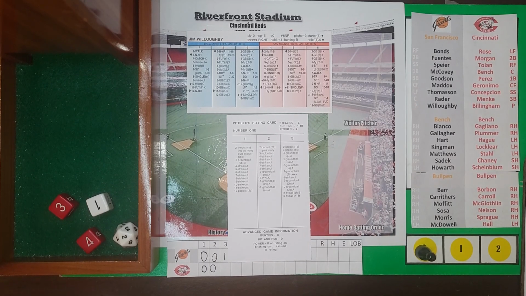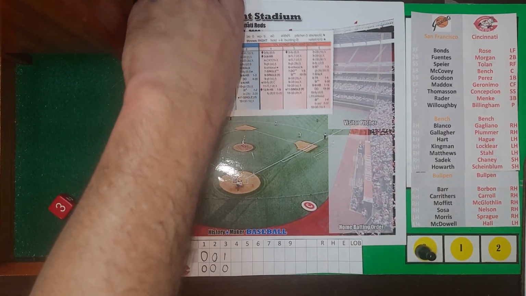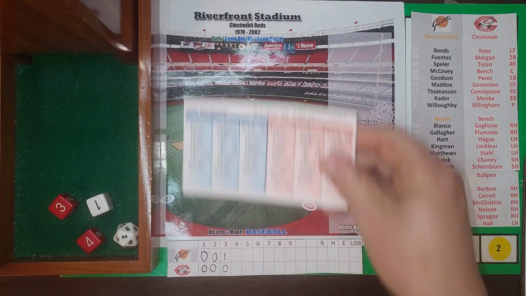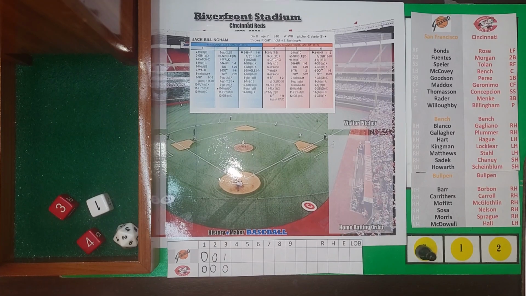So 3 up and 3 down go the Reds here in the bottom of the third. We've played the first 3 innings of this ball game, and the Giants lead at 1-0. And Jim Willoughby has been the star both on the mound and at the plate. But there are 6 innings to go.